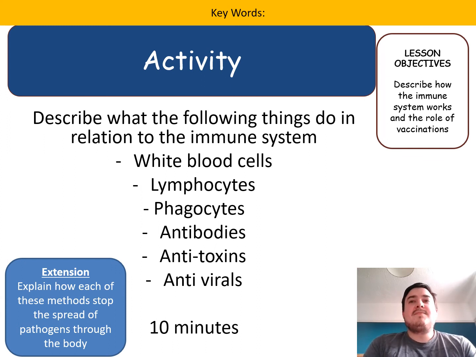Now, antibodies are chemicals they can produce to fight off those pathogens. They remember, as I said before, if they've met one illness before, they can produce the same antibody much quicker a second time round. So they make antibodies again and can fight them off. Once you've met something once, you are then usually able to fight it off if it comes back in. And those antibodies are remembered by the white blood cells, which is why they're so great and so useful. The antitoxins is a similar thing, but for poisons produced by plants or animals that come into the body. It's the way your body fights off those poisons as well. So that's that part done.